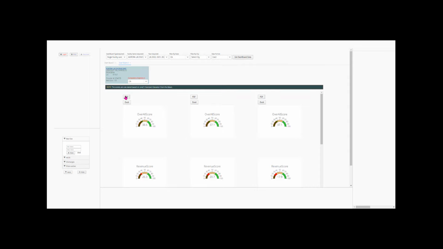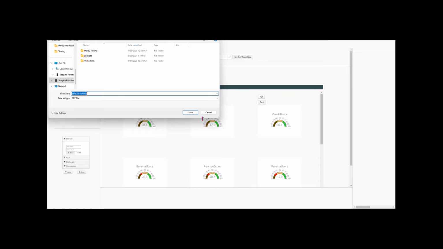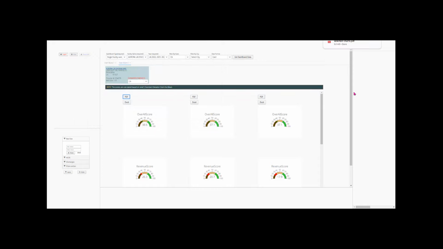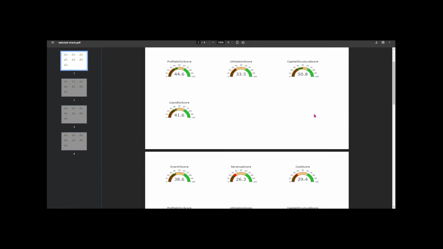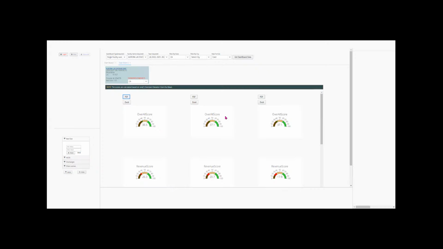Anyway, you can download these PDFs, and you can click on this, and sure enough, it'll pop up here, and I will do that, and now I have the PDFs available to me. So very quickly, I've been able to look at one hospital and see what it has done over a number of years.